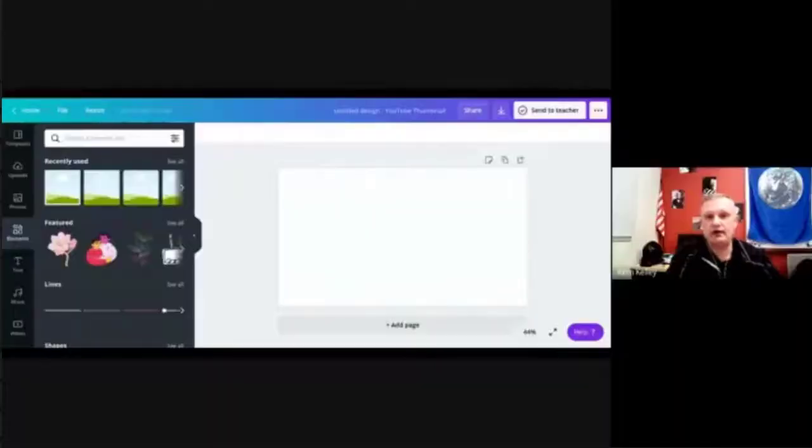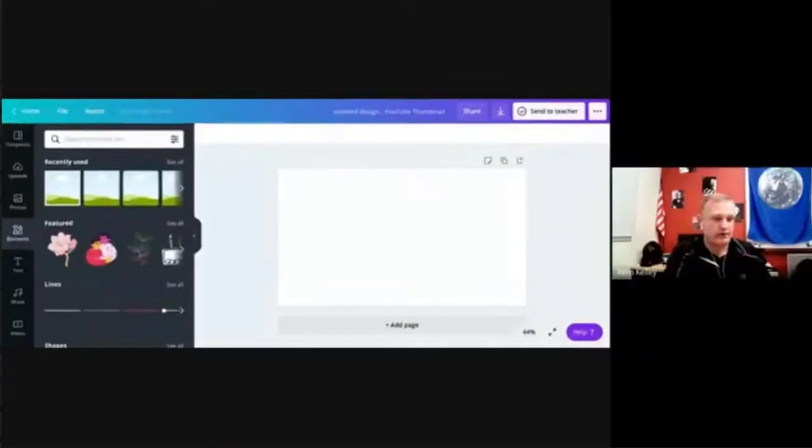While she's loading that up, I'll just share this. This is a free app for education, and we have applied for it for the district. If you sign into it with your rsu19.net account, you'll be able to use it for free. It does cost outside of that if you want to use your personal account, but you'll be able to do a ton of different graphic design type things. There we go. Now we can see what you're showing us.